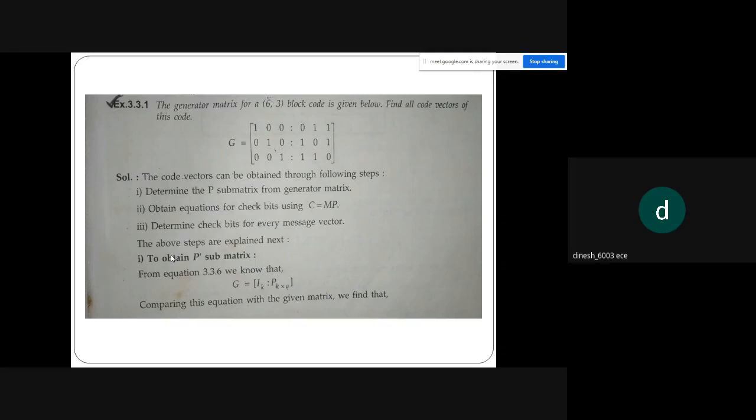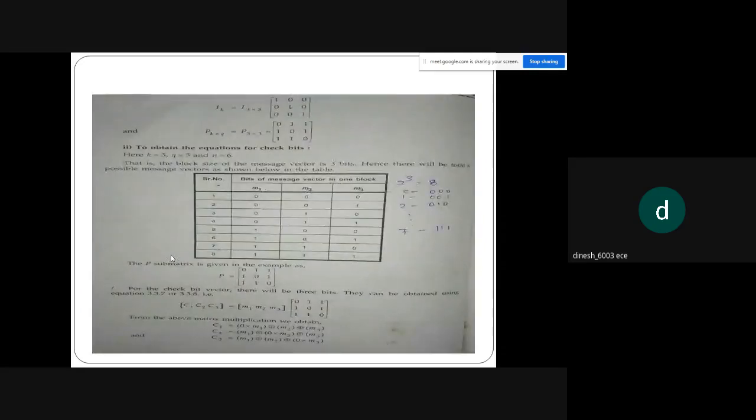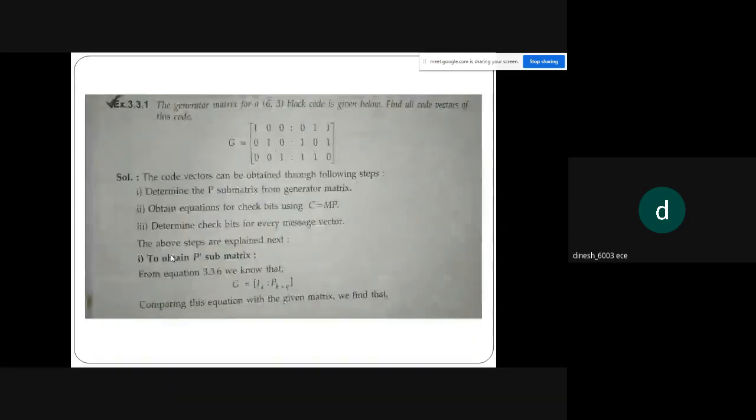First determine the P matrix, the P submatrix. From the P submatrix find the check bits C. If C is obtained by using MP, C is equal to MP, then we can determine the code vectors very easily.